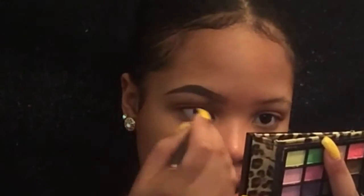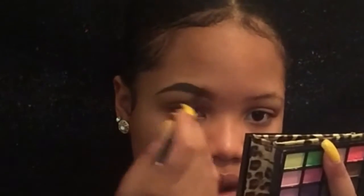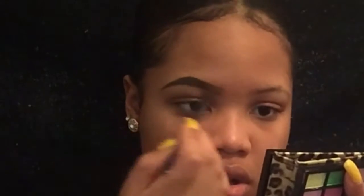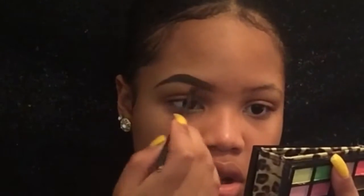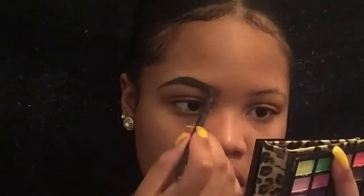Now, every time you see me dip my brush, I take the excess and work it in the back of the brow, because that's where you want the most definition, and then I sweep to the front, getting that nice gradient effect like I mentioned before.